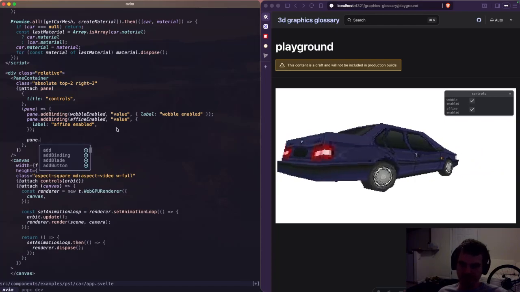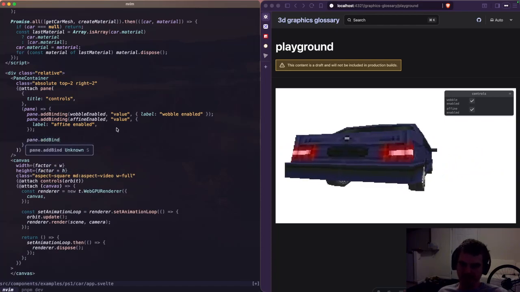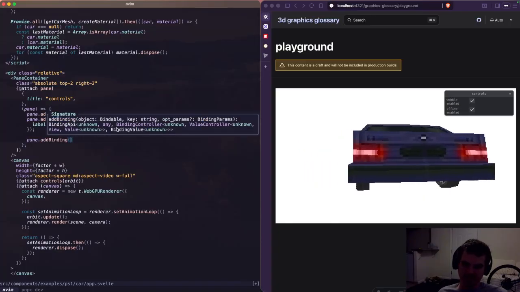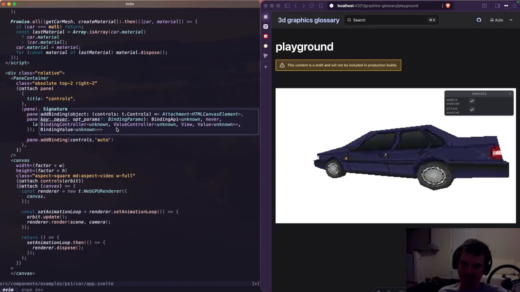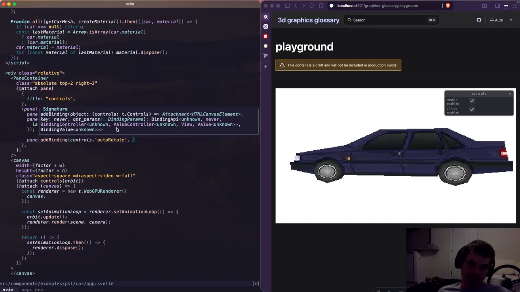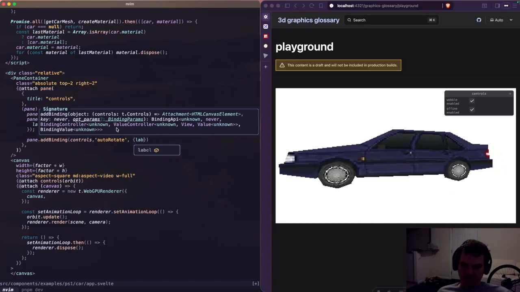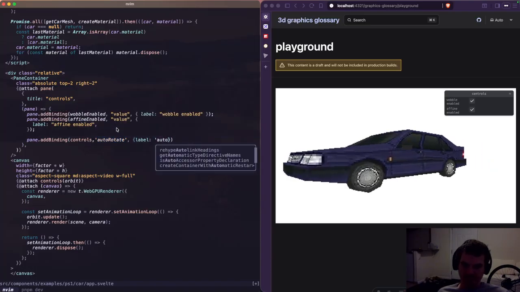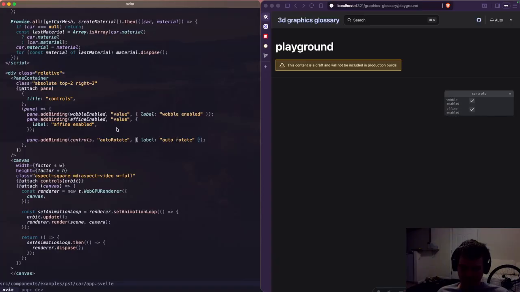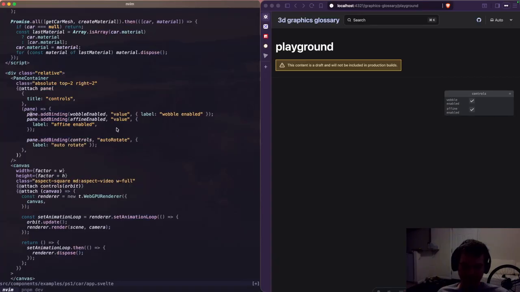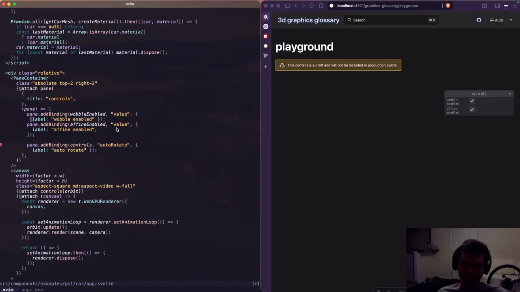So we'll do add binding here, and then it'll be the controls properties auto rotate. The label is auto rotate. Oh yeah, it's orbit, not controls.